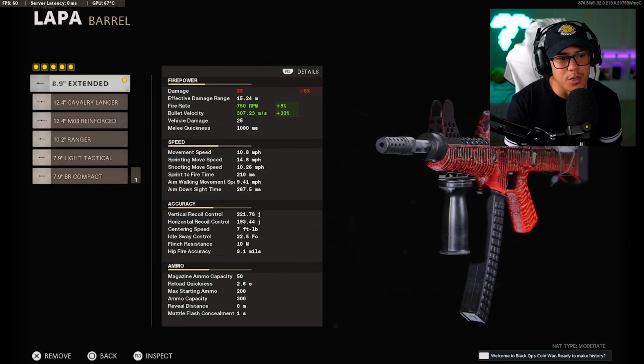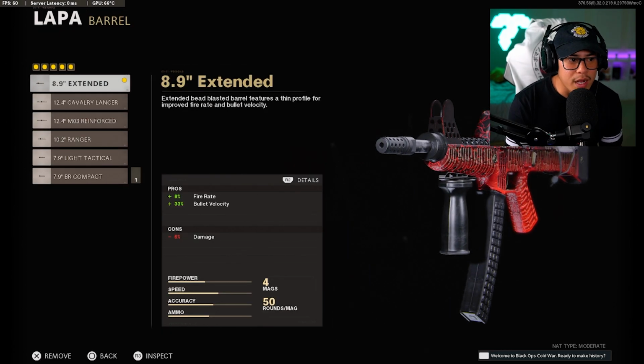Now for the barrel, this one's the most important one, just so you can optimize your time to kill as much as possible. We're going to be using the extended barrel based on my testing. This gives us the fastest time to kill.